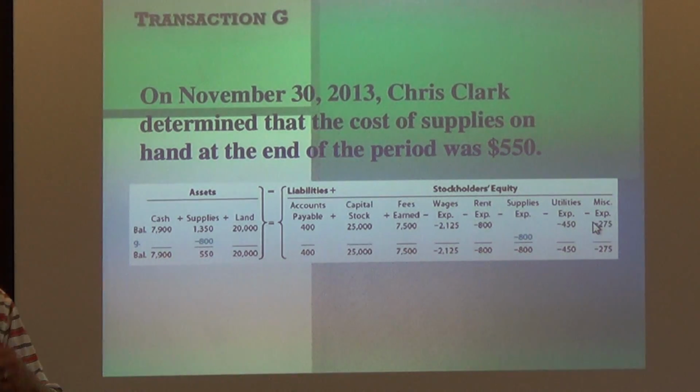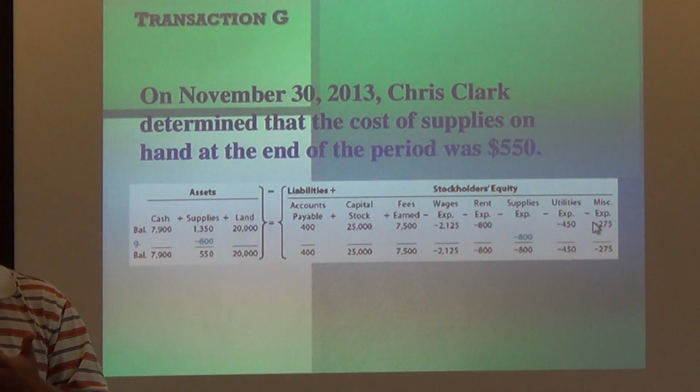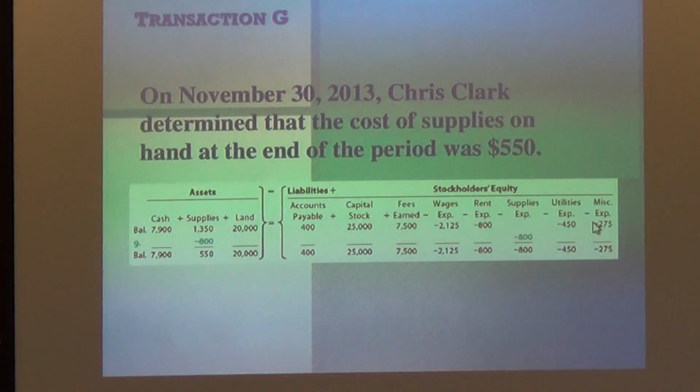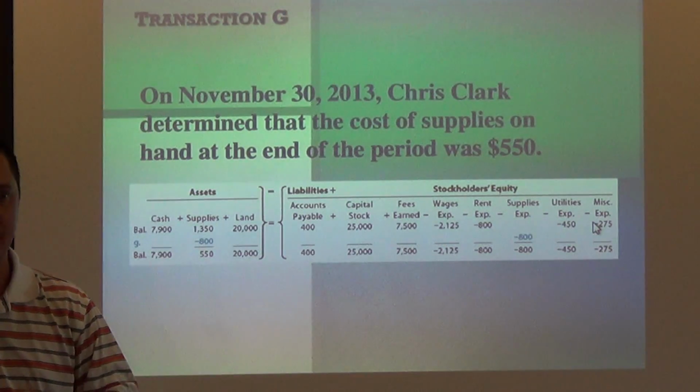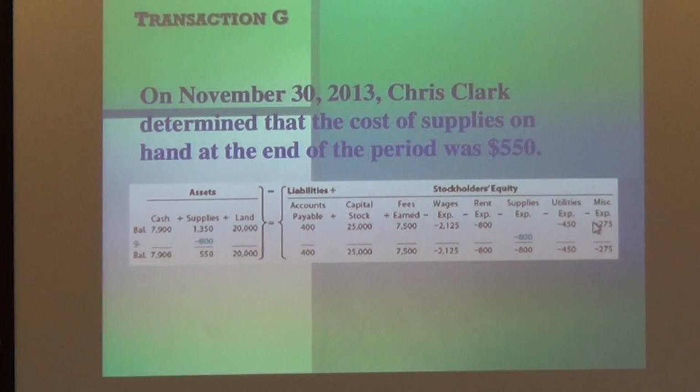Now what happens is this. I take a look at my paper, where my supplies were, and I find out that I've used up $800 worth of it. So now what I'm going to do is expense that out, because my asset has gone down at the end of the month. I don't have that much stuff, right? So I have to decrease my supplies down to $550. And now I put an expense there and take that away from what I made, because I used all of that to help me make what I made. We had lots of legal stuff going on, and I had to print out a lot of paper.